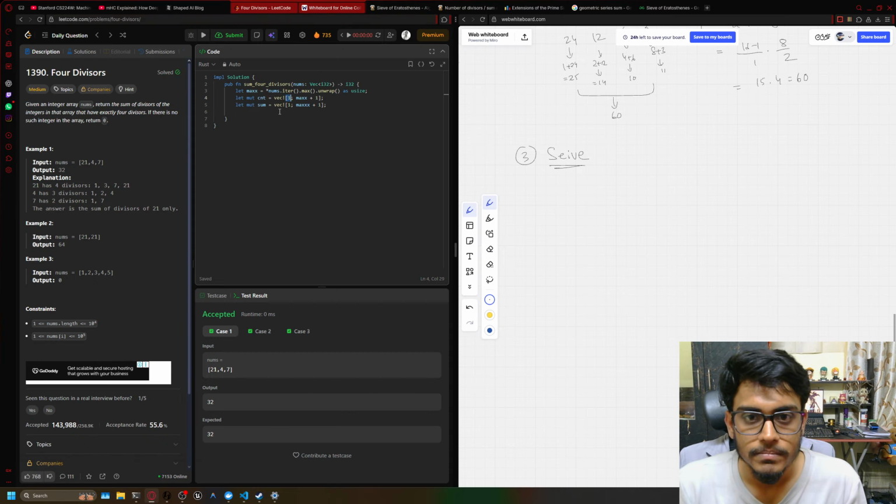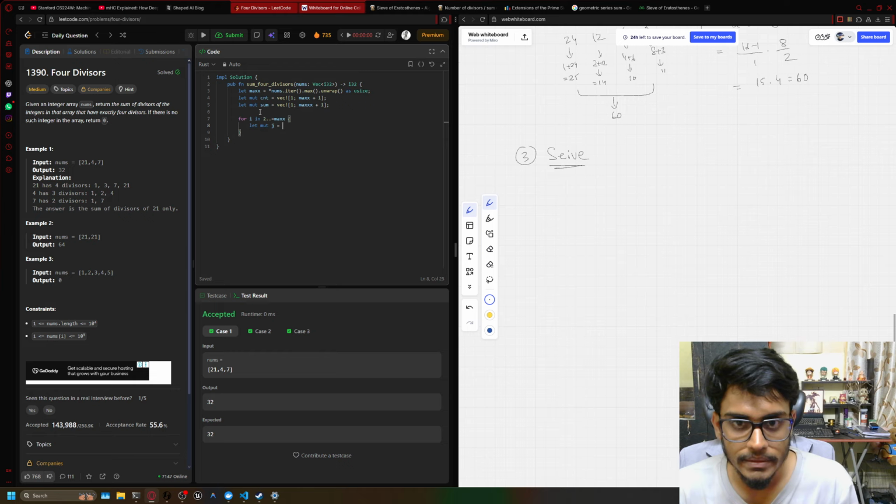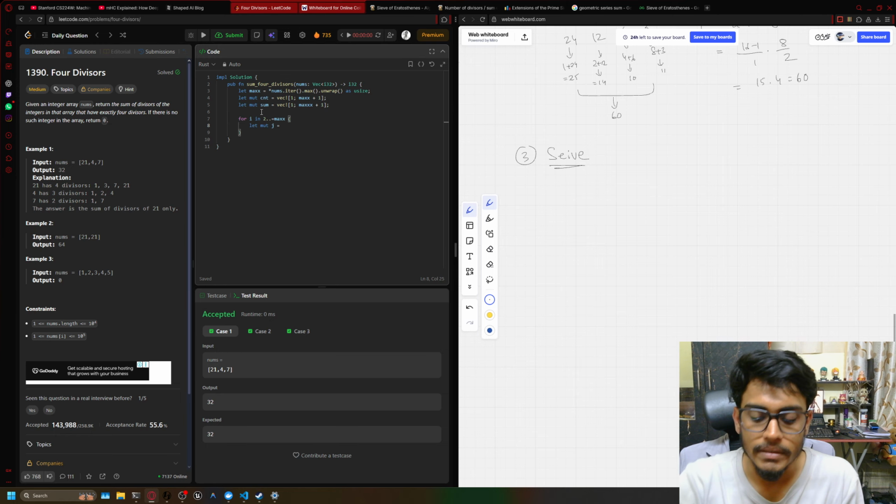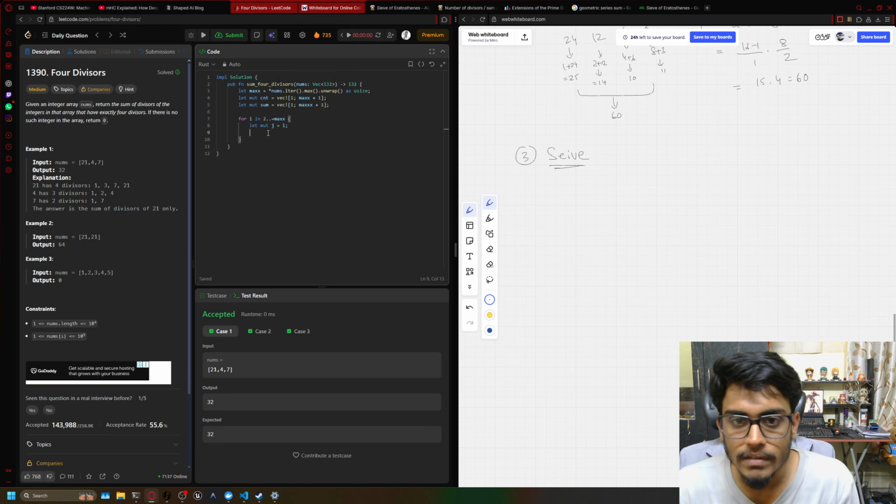Then I will write the sieve here: for i in range 2 to max. Then I will say let mut j, and I will start proliferating over all of the multiples of i. j is the starting multiple of i, the number itself. Then while j is less than or equal to max, for j, i is a divisor, right?